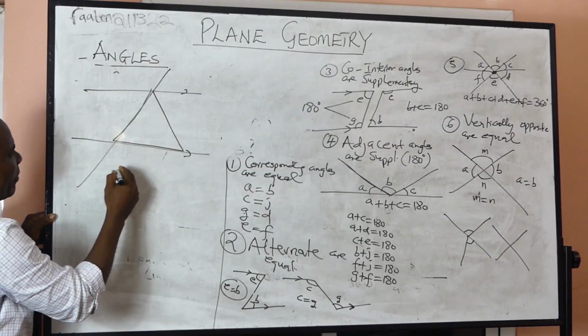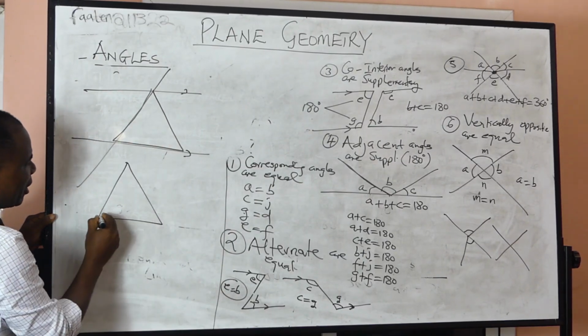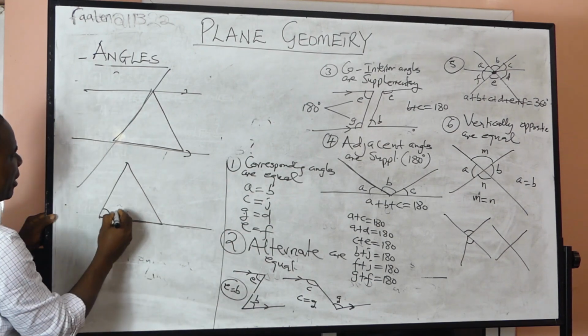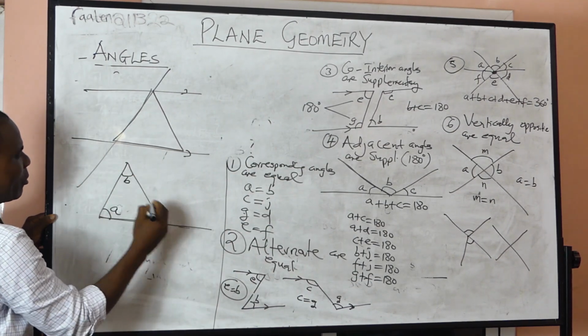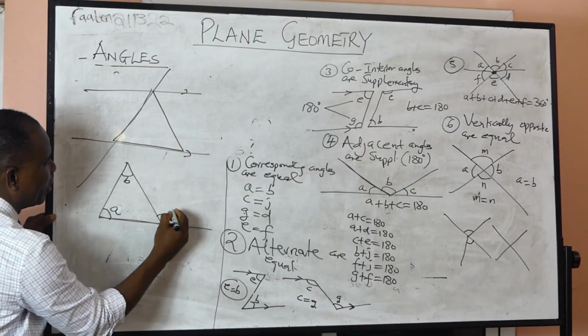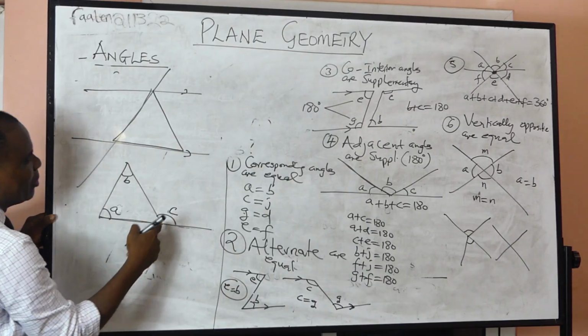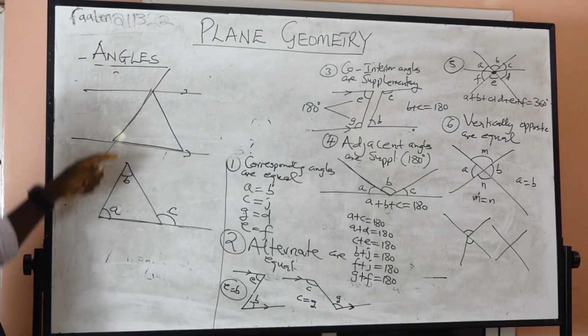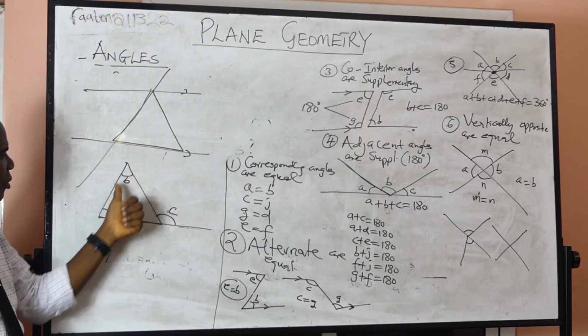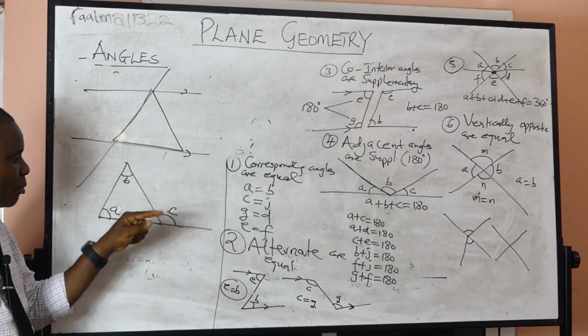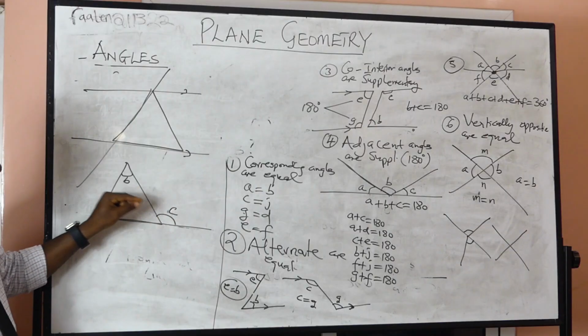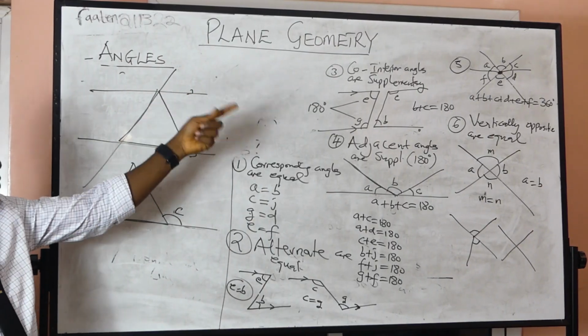The first theorem that we connect here is that if I have a triangle like this, then I have an angle somewhere here, I have another angle there, and there is an outside angle here. We call this an exterior angle. So one theorem that connects this is the sum of opposite interior angles of a triangle is equal to the exterior angle. So this concept must be understood because we're going to apply them as we start solving.